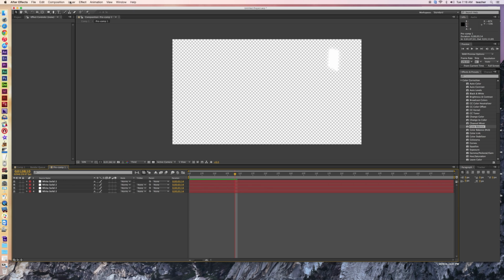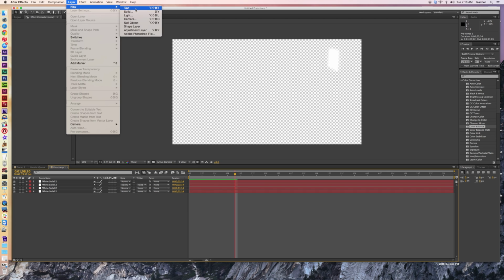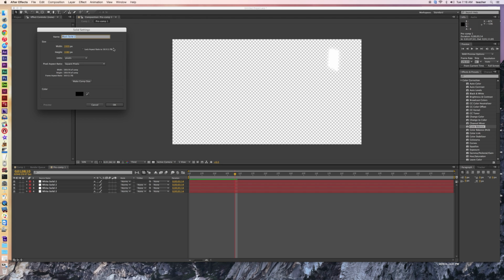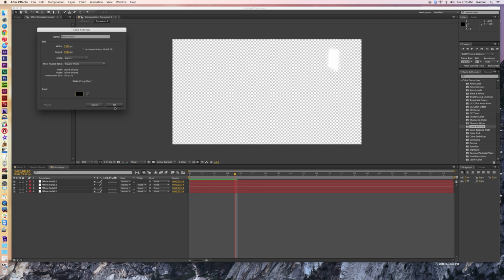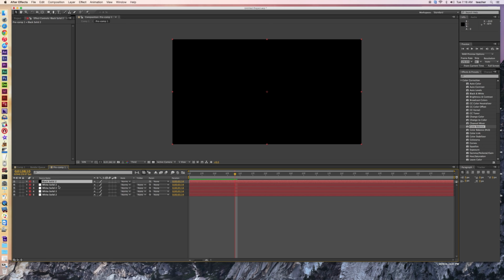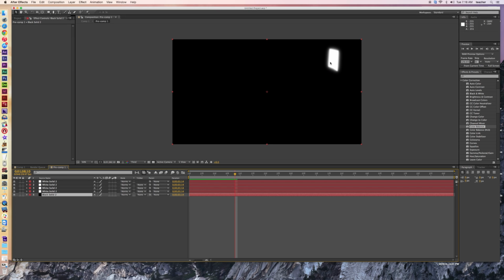So I'm going to go into the layers again, and I'm going to go to new, and I'm going to go to solid. And this time, I'm going to make sure that this is all the way over into one of the bottom right or left corners to get the black solid. Click OK, make sure it's the same size as your canvas, we go to OK. Alright, now take that layer and drag it all the way to the bottom so it hides behind all of those, and it's going to just help us see the colors on the other mode here, and I'll show you what I mean in just a second.